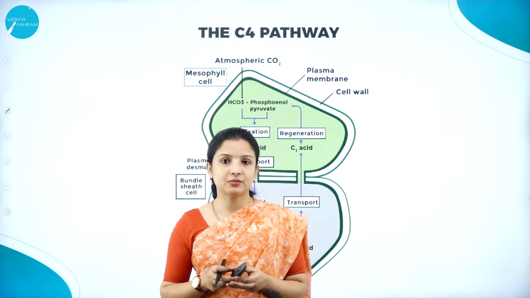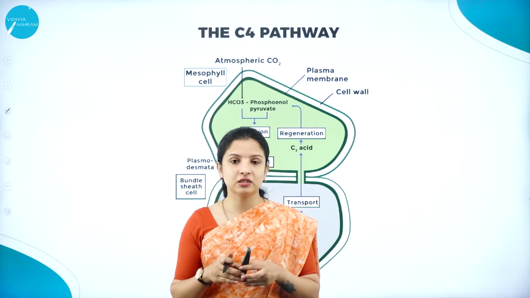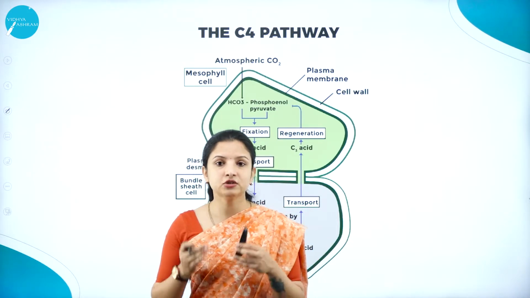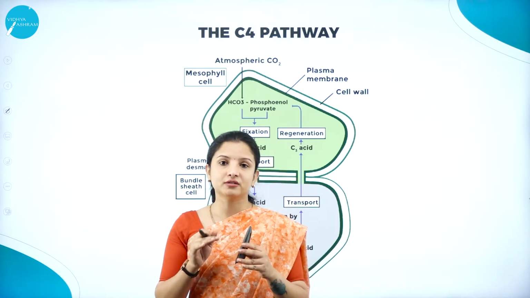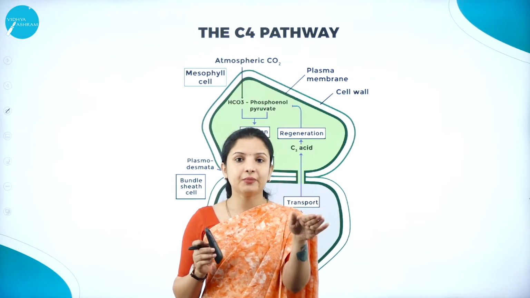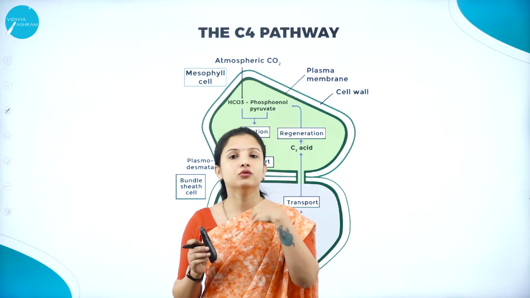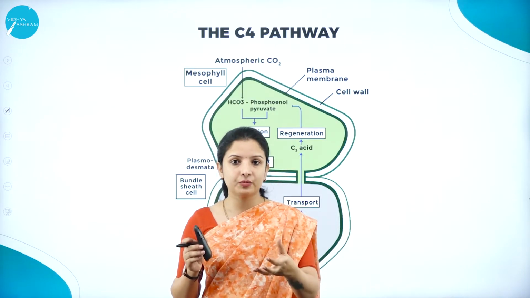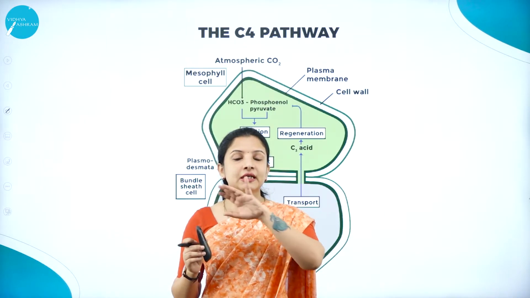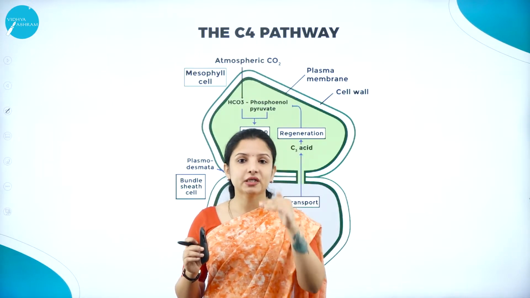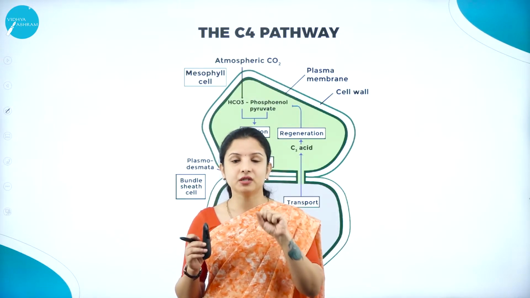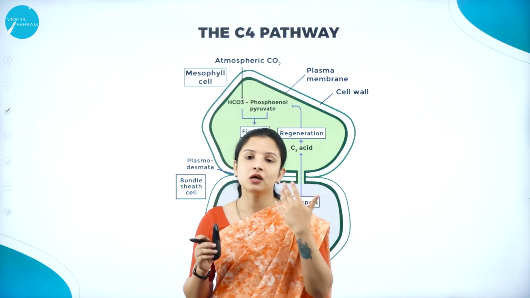So what happens sometimes is, in such unfavorable conditions, the availability of carbon dioxide to the plant will be very minimal, and the plants will have to utilize only that carbon dioxide which is present inside its cells, say, for example, the mesophyll cells. In the epidermis, a few of the cells get converted into the stomatal apertures or stomatal openings through which the carbon dioxide enters. Once the carbon dioxide enters, it enters into the mesophyll cells. Below the epidermis of the plant are present the mesophyll cells, right? These mesophyll cells trap the carbon dioxide and it will be utilized for various processes.